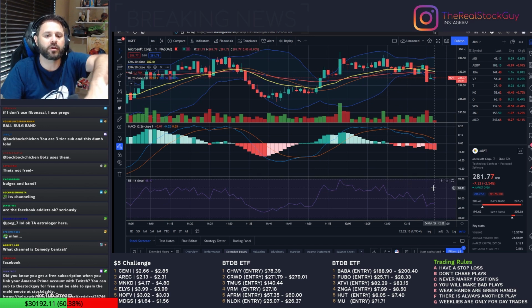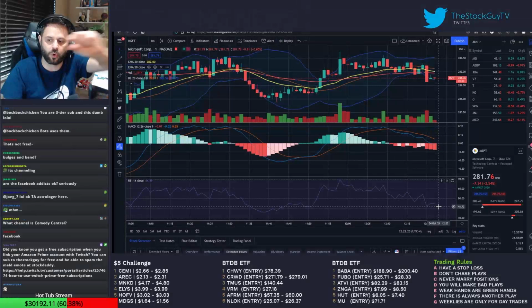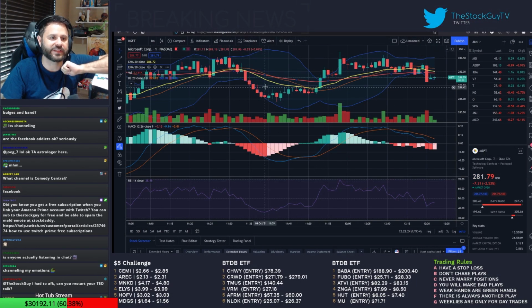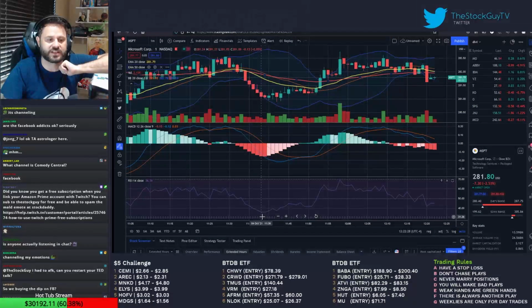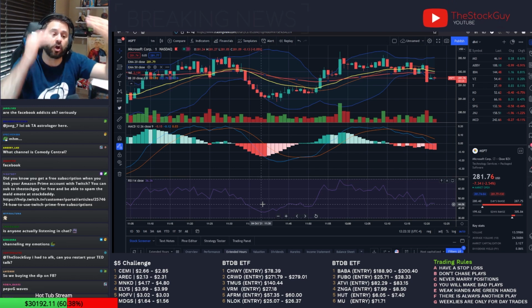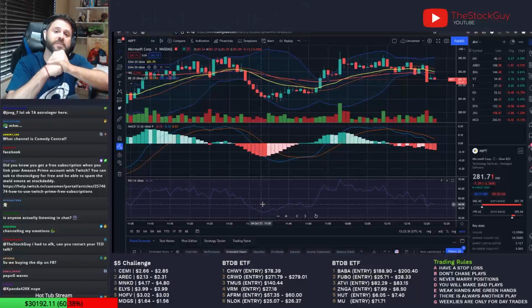Well, I keep my RSI at 70-30. You can keep it anywhere you want if you want to be a little bit more tight on your scalps, but I like to look at it that if it breaks below the Bollinger Band and it's around 30, that gives me a strong buy signal, right? I see that RSI is low. I see it break below the Bollinger Band. That gives me that buy signal.